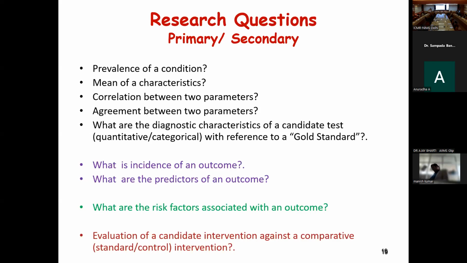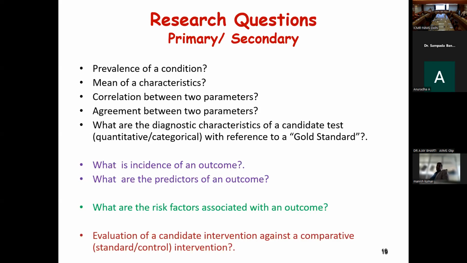Both, the same conditions are applicable for both. Like owner and tenant, there is an agreement between them. Same conditions are applicable. A 3 months notice is applicable, whatever it is, right? Or 1 month, whatever. So that is agreement at the same level. Next is the diagnostic test. There it is different. One is the gold standard, the other one is the candidate. The gold standard is always at the higher level, right? And you want to know how good my candidate test is with reference to the gold standard: sensitivity, specificity, right? So you have 5 of these. If your question is any one of these 5, the study design is cross-sectional, right? Primary objective.